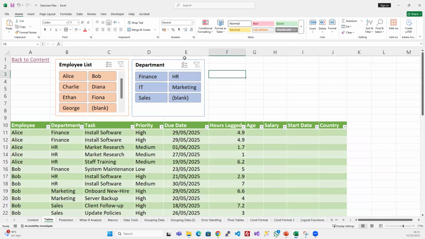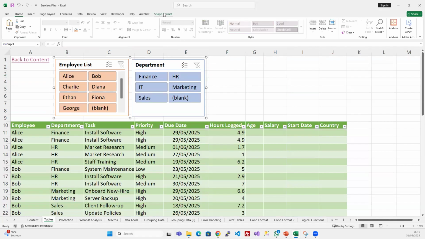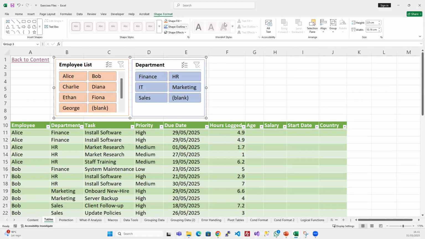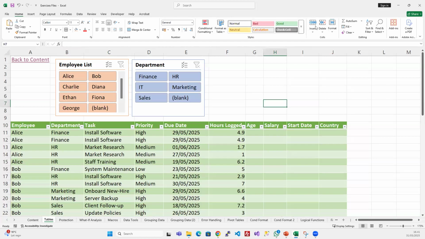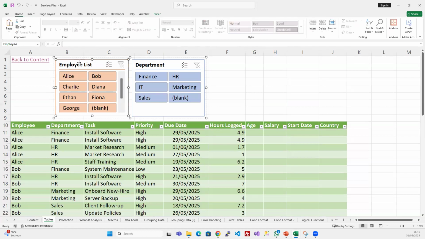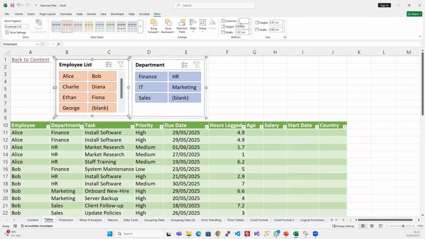So that's for shape. So you click once. When you have grouped, you get some shape commands, okay? And then, of course, with its own set of controls here, and you click on any of the individual slicers, and you can see the slicer controls themselves, okay?